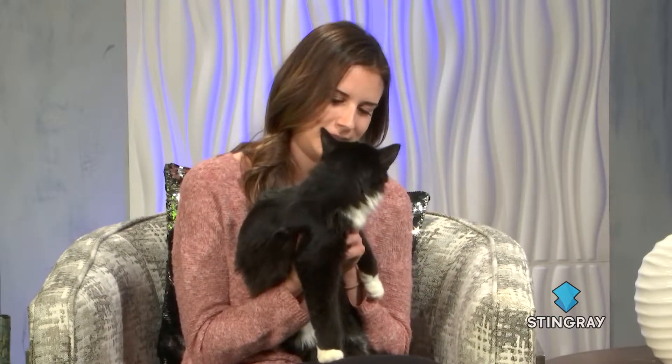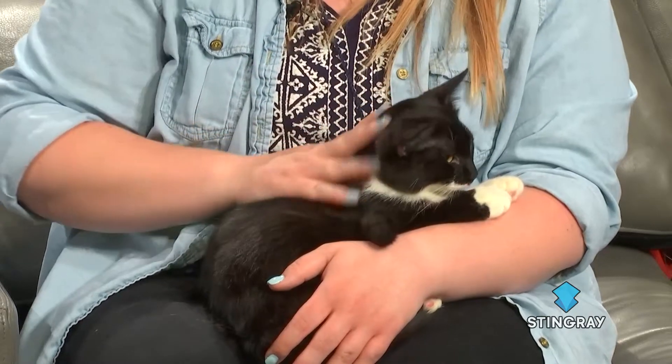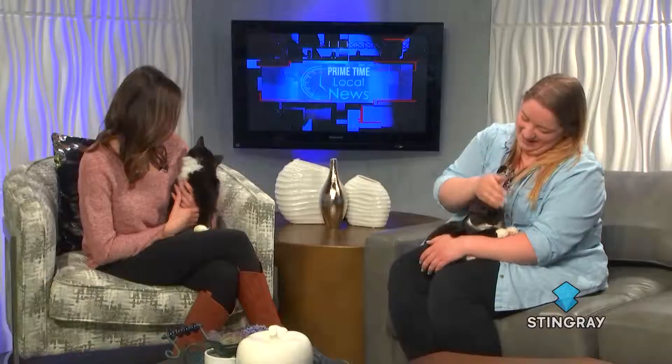Their personalities are a little different. Donkey likes to be ready to go. Shrek wants my mic! Yeah, he's starting to get a little mischievous there too. He's very much like a rag doll when you pick him up. But they can both be quite adventurous and crazy, and then they love to cuddle with you afterwards too — so it's a win-win. You get both.